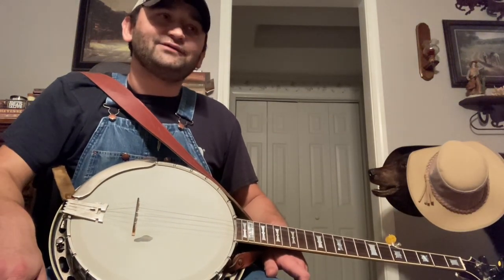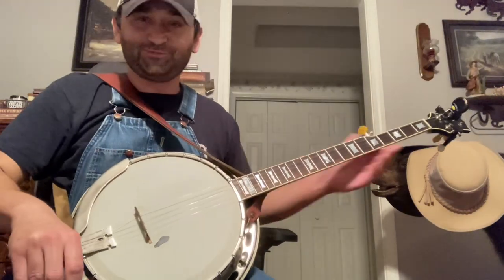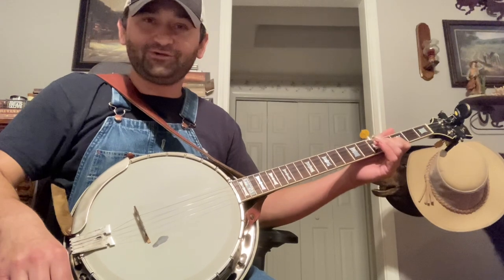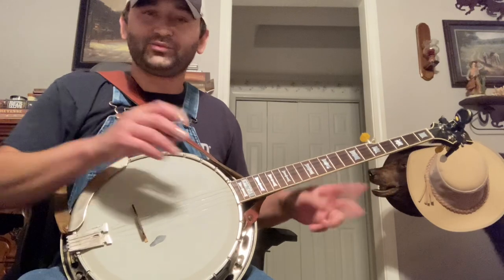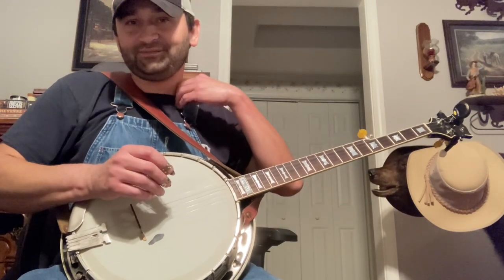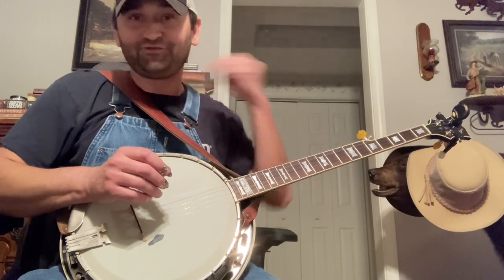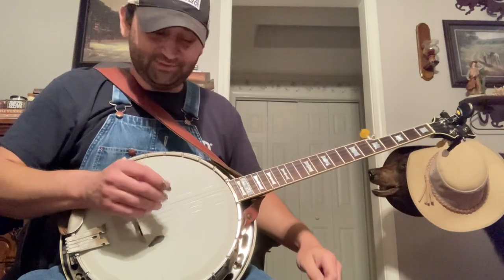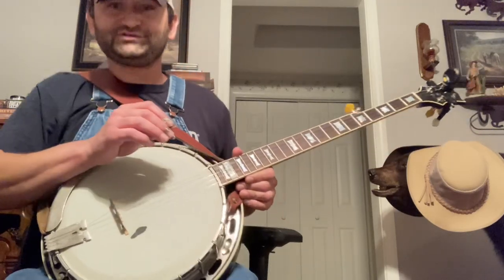The question was about the lick that Ralph played to set it up, and it can be a booger bear to fall into that minor chord with that timing as Ralph played it. I'm just going to make this quick breakdown here to hopefully help anybody else trying to figure out how to fall into that as Ralph did. It is a little tricky, but it's not as tricky as you think once you see it.